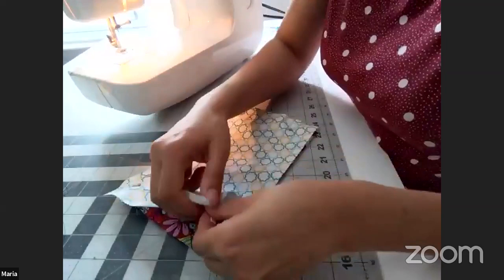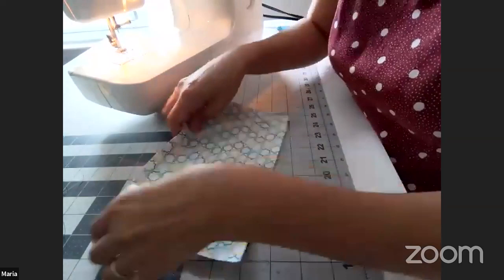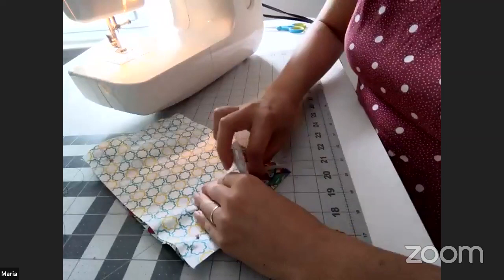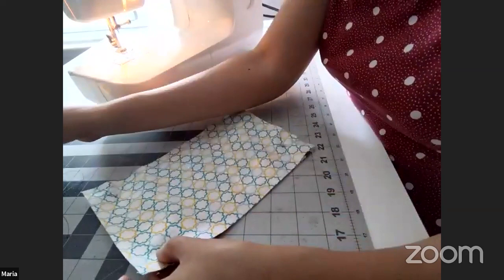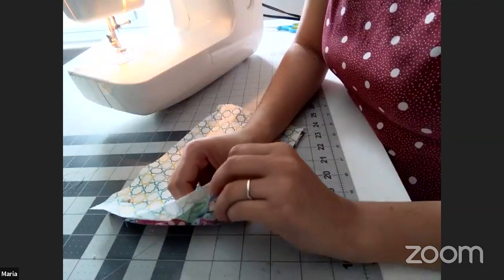Now, if you wanted to make these for kids as well, there are included some dimensions for kids' masks too. They're gonna be a little bit smaller. And of course you can play with the dimensions too. Not everybody's face is the same. So if you find that the standard adult or the standard child size is too big or too small, just cut your fabric a little bit bigger. It's not a huge deal.